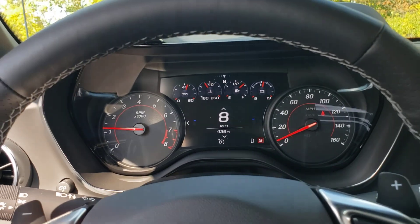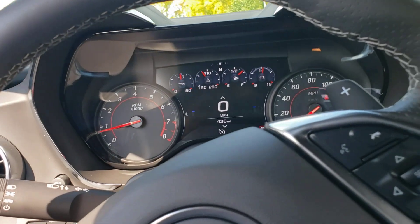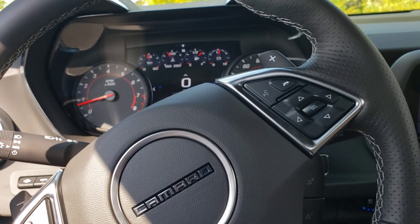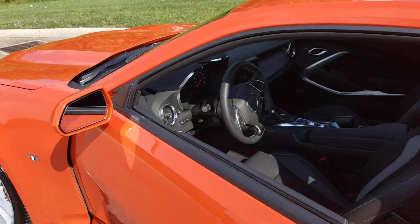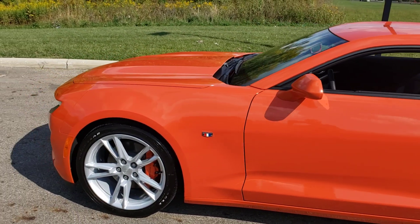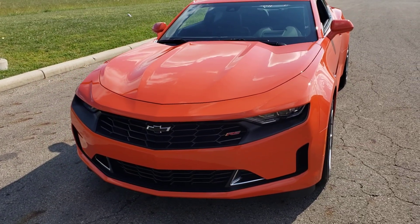So here - I just washed the car and everything like that. It looks really nice. When it gets cleaned up and everything, it's just - you know, you care about your car, you want it to look nice. So you do the tires and everything, get it all done. But that's about it. I just want to show you that real quick so you can see the car - my 2021 V6 3LT RS 3.6 liter. Everything.